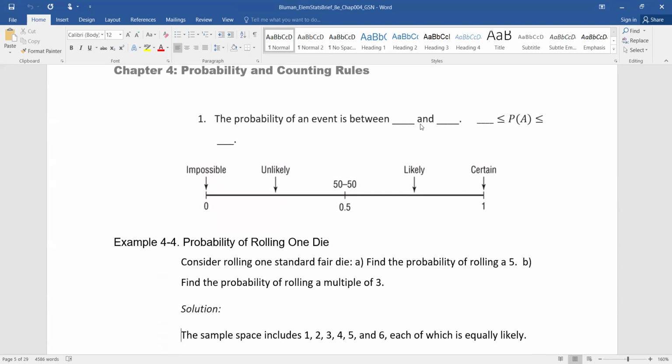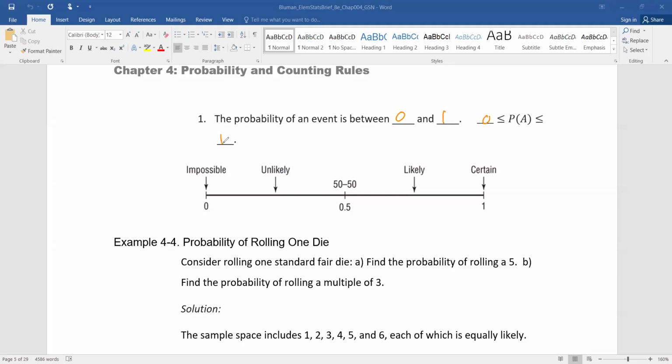You can either not have an ability to get that event. So let's say I wanted to know what is the probability of having 4 girls? Well, since there's only 3 kids, that would be 0. Or again, maybe I wanted the probability of having a combination of boys and girls, but have 3 of them. Well, that would be all of them, so that would be 100%. So you can have a probability between 0 and 1, also written as the probability of the event happening has to be between 0 and 1.